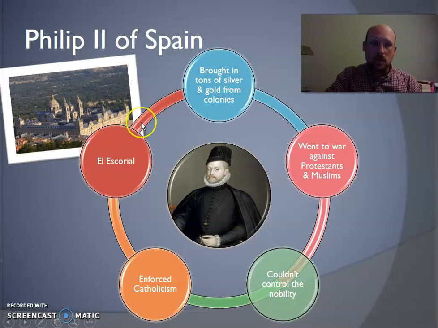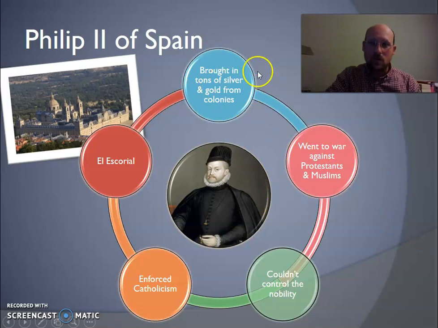He built a palace called El Escorial. Escorial is interesting because it is part palace but also part monastery, as well as a fortress. So it shows these characteristics of Philip, both his political power and his military might and his religion. The one problem that Philip had in trying to consolidate his power is he didn't effectively control the nobility in Spain. Spanish nobility had always been very regional in their power, and he wasn't able to overcome that.